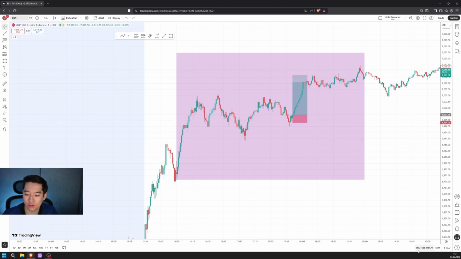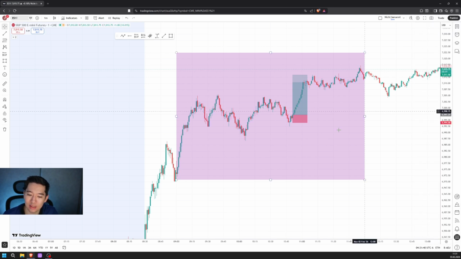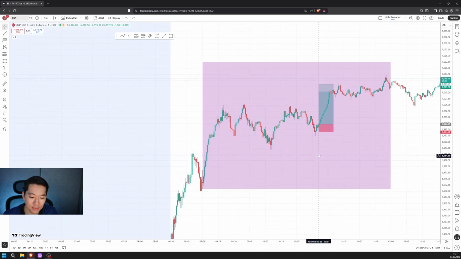Just sign in using your Google account or any account there, and then make sure that you select your time zone. In my case, I'm from Germany, but if you're from New York, for example, Toronto, Chicago, Denver, or Phoenix, just select anything you like, wherever you're at. In this case, on Central Time, between 9 a.m. to 4 p.m., you can select anywhere 1 or 2 hours freely.